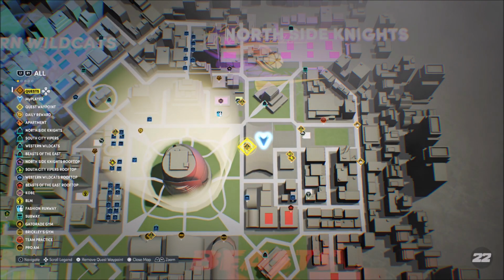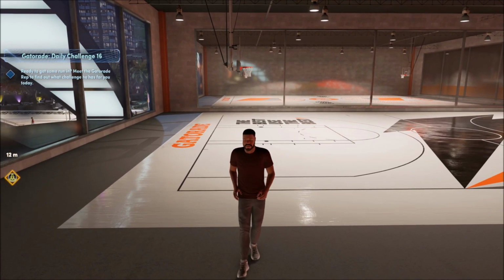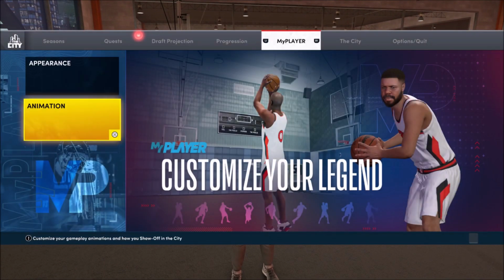So what I'll go into now is I'll actually show you some of the shots that have big visual cues. Chris, what is your stupid ass doing? Go to the jump shot.